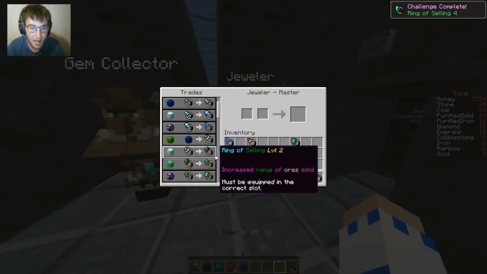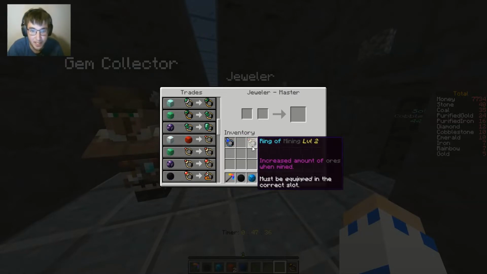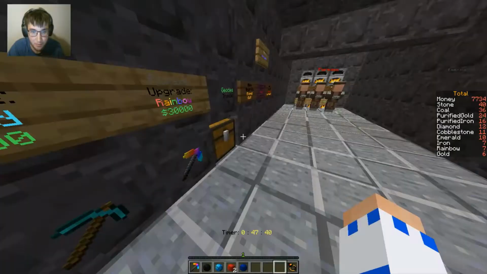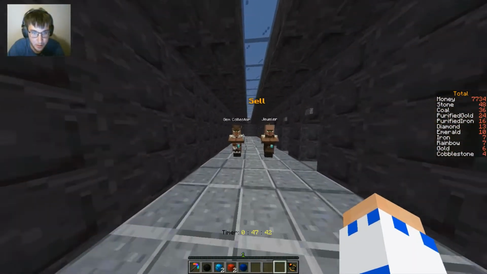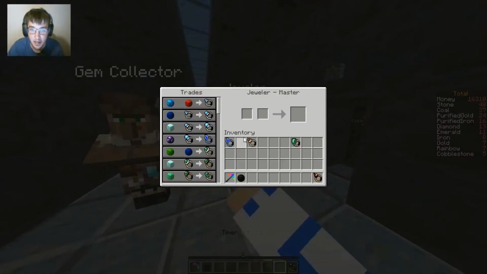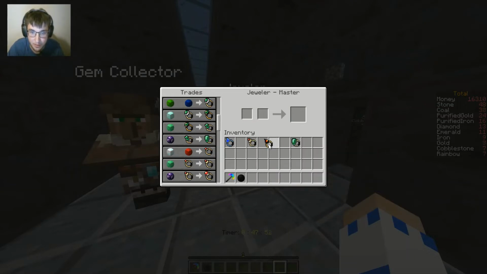God! Okay, okay. So now we're at Ring of Mining level what? Level 2? And I need one more to upgrade it to level 3. So is this going to be another one? No, it's not. But I'm going to sell you, and sell the rubies. Okay, so where am I at? So I'm on level 2 for Ring of Upgrades. So what do I need for Ring of Upgrades 3?